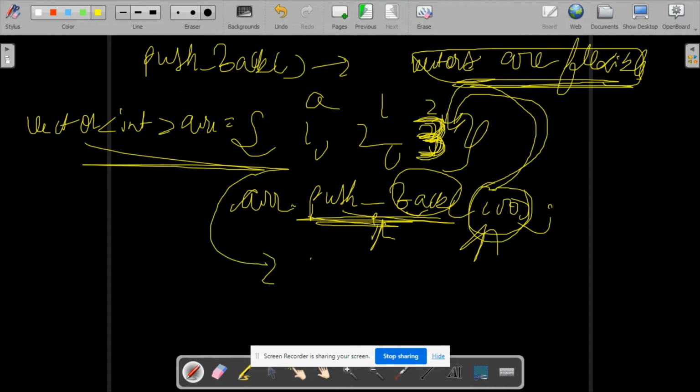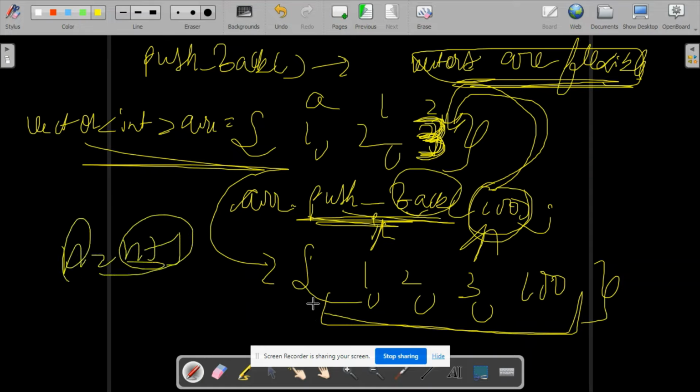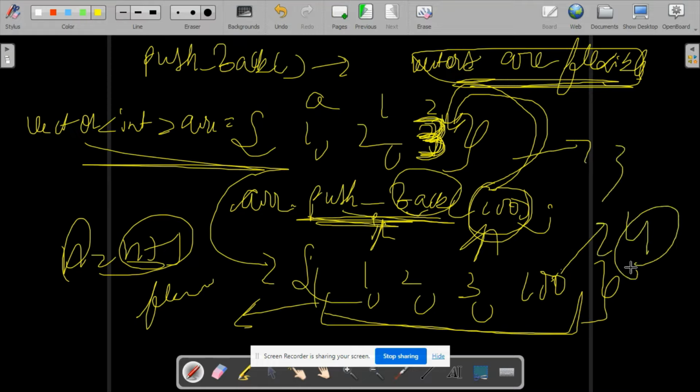Now after adding this 100, how will your array look? It is 1 2 3 100. It will look something like this. And now there is no need to increase the size by doing n = n + 1, because it is dynamic, it is flexible, it automatically increases its size by 1. Earlier the size was 3, it will automatically become 4, right? It is dynamic in nature, and memory is allocated at runtime when the final execution is happening, right? So this was the push_back function.